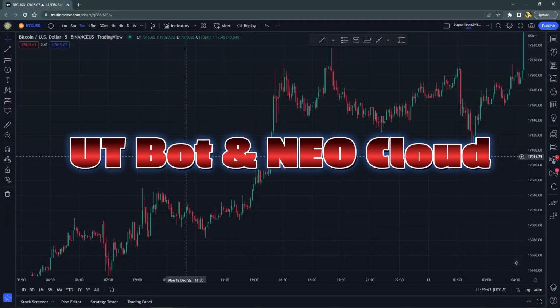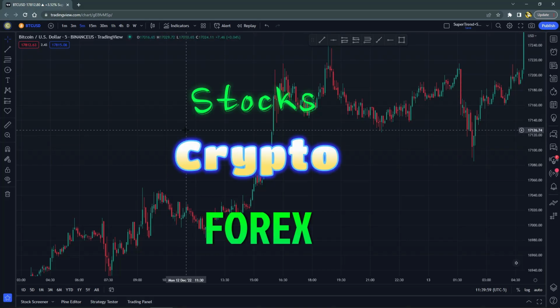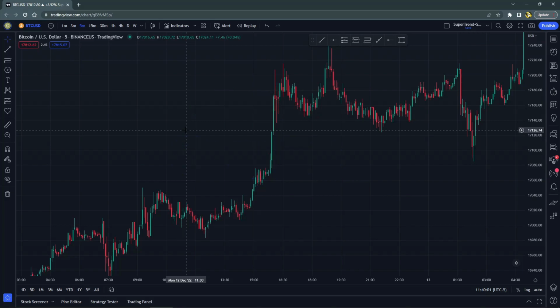All right, trading fam, we are going to start off today with a Bitcoin 5-minute chart. You can see we're on a great upward trend today, which is always good, but that's not what we need for this indicator. So as usual, this indicator can be used on stocks, crypto, Forex. It can be used on intraday, 5-minute, 15-minute. It can also be used on daily, 4-hour, weekly, whatever you trade.